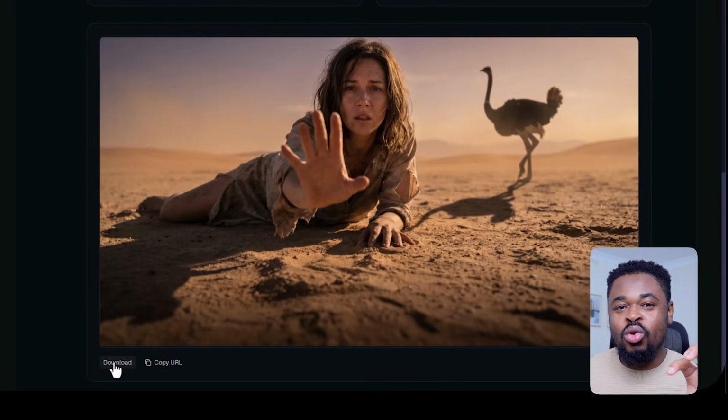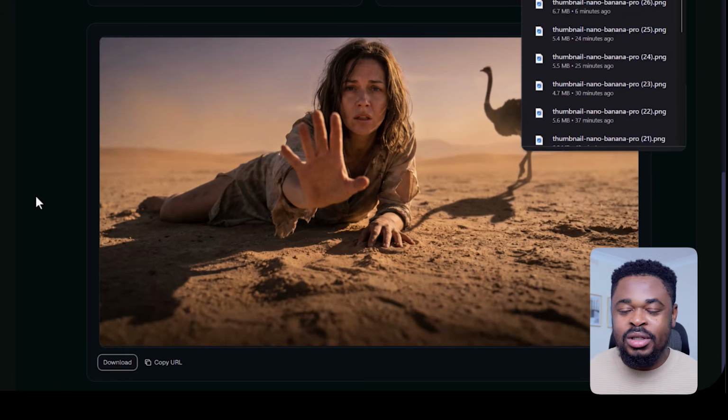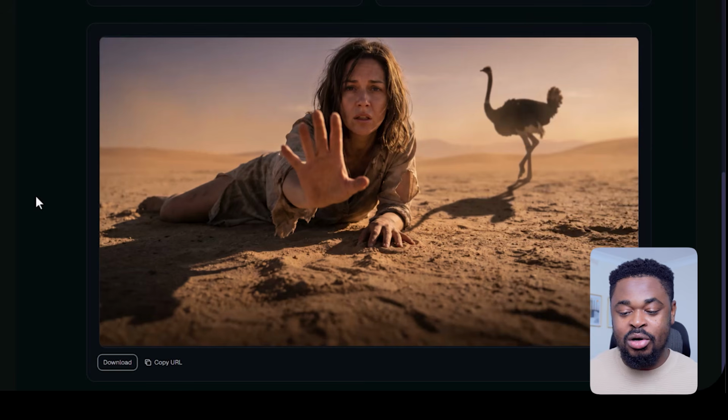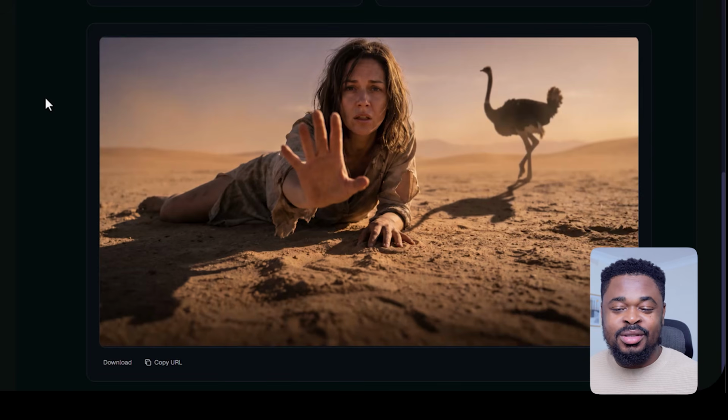Now, this is what you can do with this. If you download this, you can add text on your own. Let's say you want to have complete control of the text that appears on the thumbnail. And then once we have this image, we can then take it to Keoo Image Editor, remove the background, expand it, or even add a text on it.